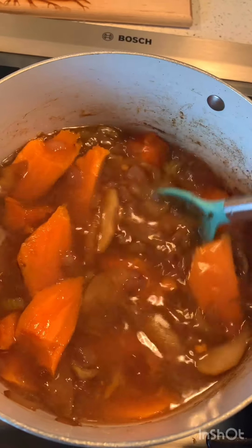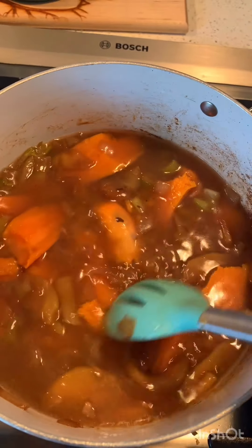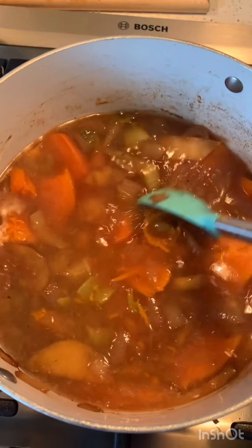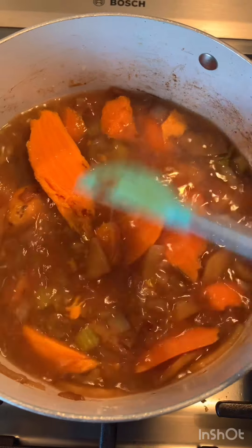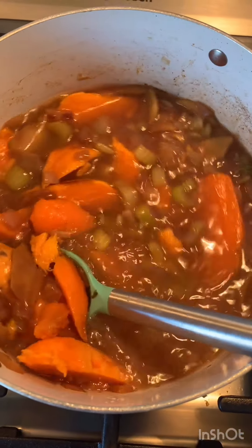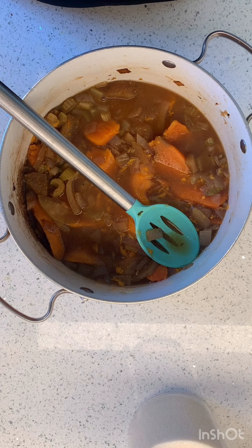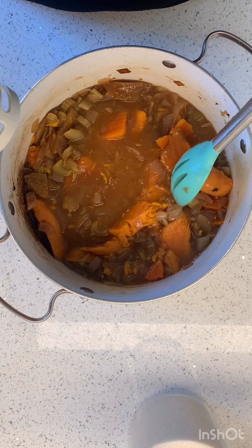The salt and pepper is to taste, so I just put a little bit in to start. You can see the yummy aromatics that were in there from before. I'm going to simmer this until it comes up to a nice bubbling goodness, and then I'm going to use my immersion blender. If you don't have an immersion blender, you can do it in a food processor or a regular blender in small quantities. We're going to make it nice and smooth.